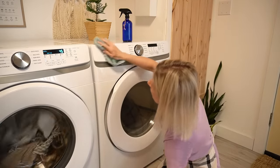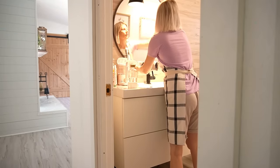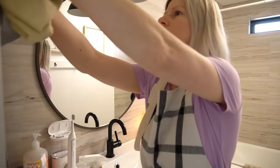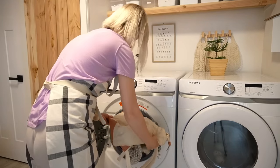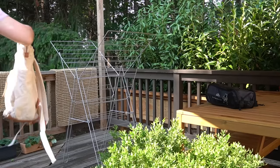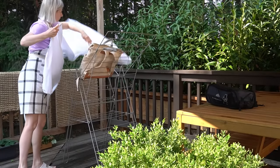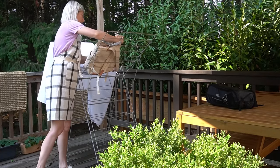In this hot weather, I'm just doing a light cleaning here and there, a little bit of dusting. Finally, my purse is clean and also it didn't shrink, that's a bonus. But as I put it out to dry, I had to wash it again because a bird pooped on it.